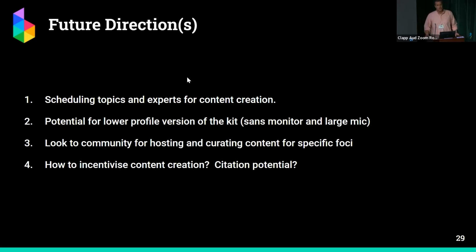And one that I'm really big on: as much as I would like to be, I'm not an expert on all things optical microscopy or image informatics, obviously. So how do we incentivize field experts to receive this kit and take a few hours of their time, we're all very busy people, to generate this content? Is there a way that we can cite that work? And many of you probably are better at answering that question than I am about how to make that recognizable and incentivize doing that for those people. So anyway, that's the end, and I look forward to your questions.